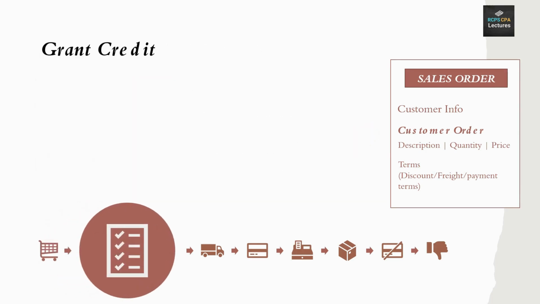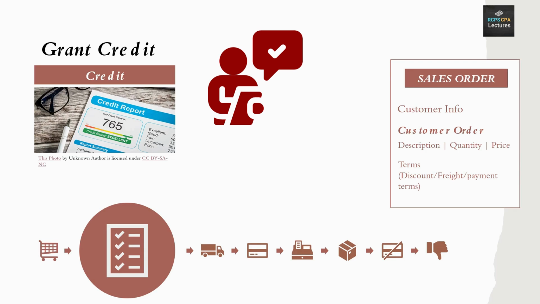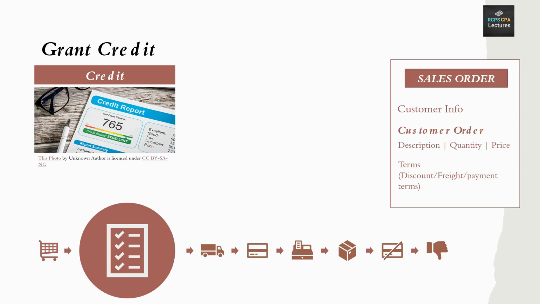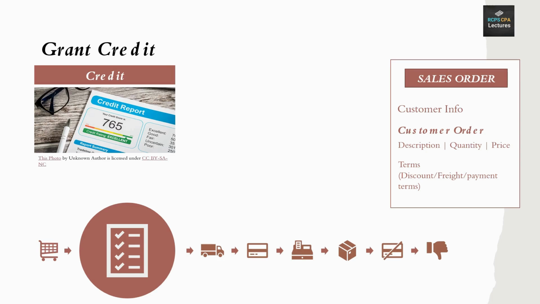The next step is to grant the credit to the customer. The department responsible for this function is the credit department. The credit department serves as an important control point in the revenue process since the sales or the sales department is incentivized to bring as much sales to the company, since most sales personnel are compensated based on the volume of the sales. Thus, there is a risk that the sales would bring more customers even if some of those are not credit-worthy. The credit department typically reports to the finance or accounting department in a company.